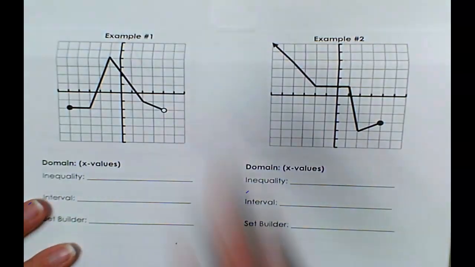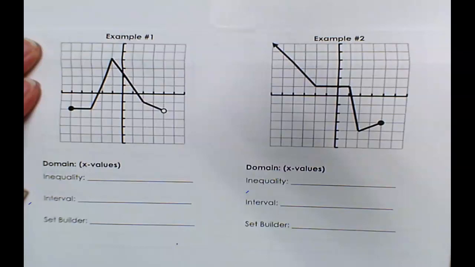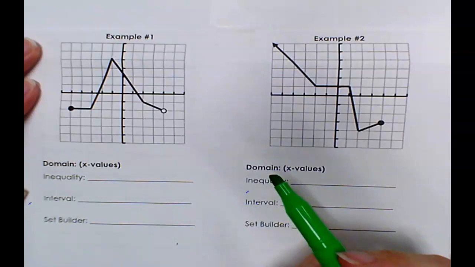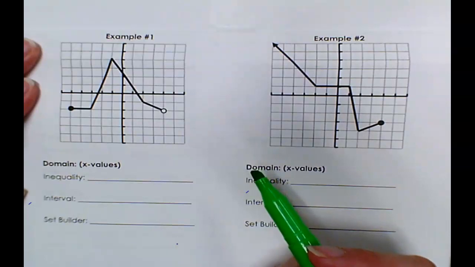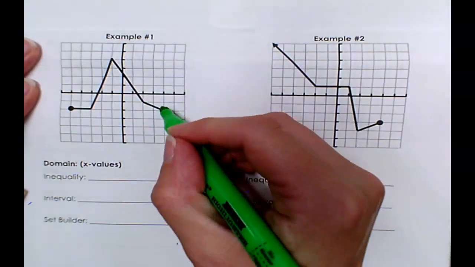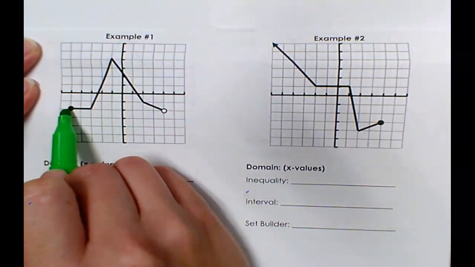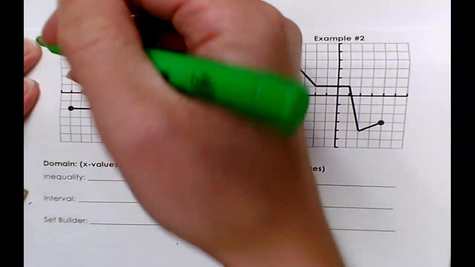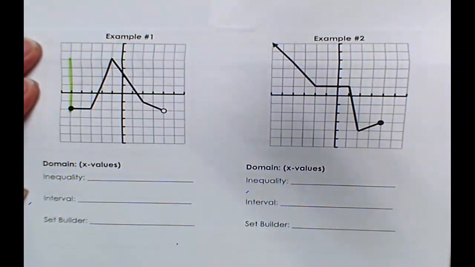There we go. So I have my highlighter. Remember that my domain is the x values, the set of all values from the left to the right. So what I'm going to do with my highlighter here is I'm actually going to draw the boundary on the left and the boundary on the right, as if I were boxing in this function and making it all fit in a nice little rectangle. I'm going to draw the left boundary and the right boundary. So I go find the part of my function that is the farthest to the left. That'd be this point right here. So the boundary, if I were putting this in a box, would be like that. Do you see that? How I just kind of drew a boundary right there?